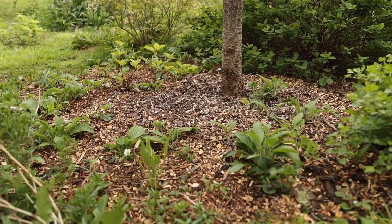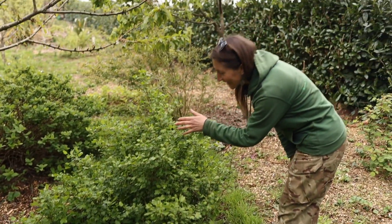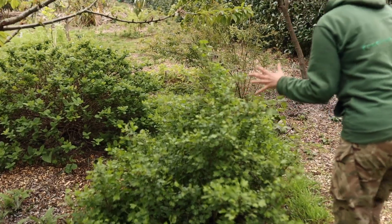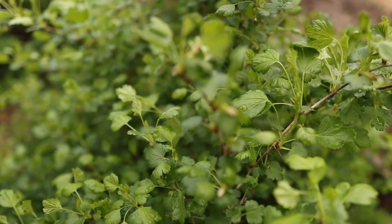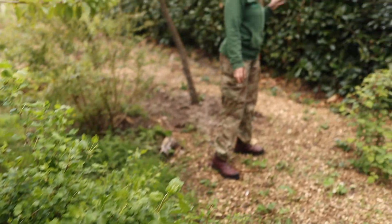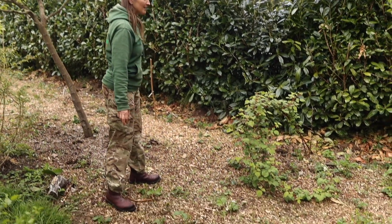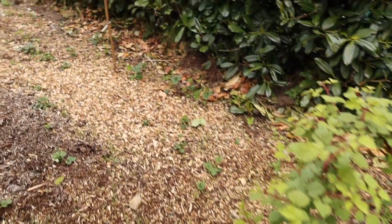All of the gooseberries have been covered in flowers, and yeah, I can see now we're starting to get tiny baby gooseberries forming up on the bushes. The strawberries are looking great. Another new addition for the food forest over the last few weeks has been a row of asparagus, which I've put in all along here, where you can see where the sticks are in the ground. So they're just dotted along this hedge line.